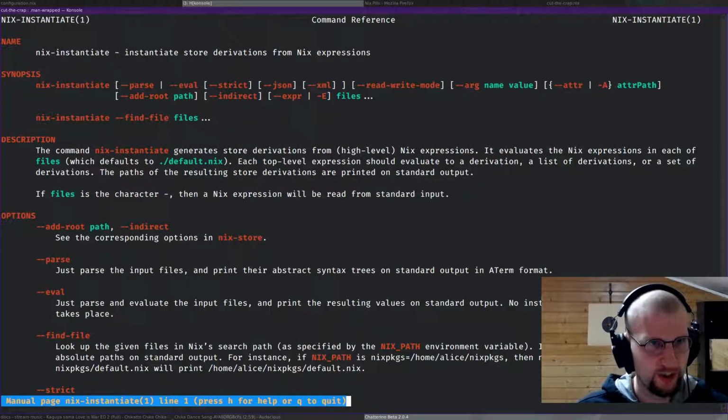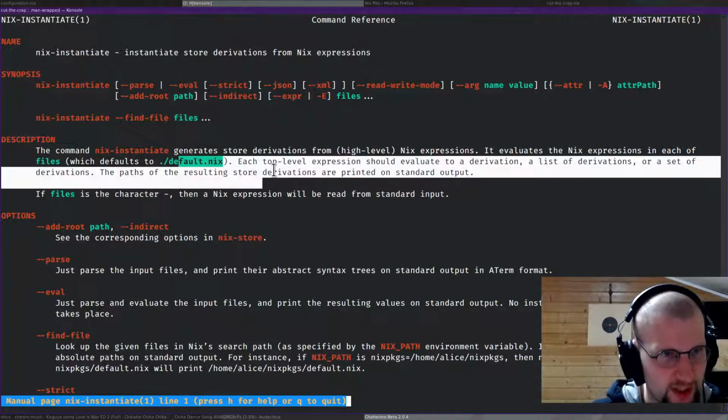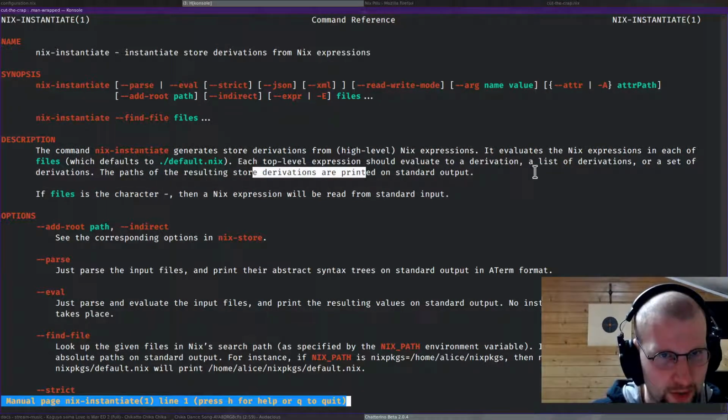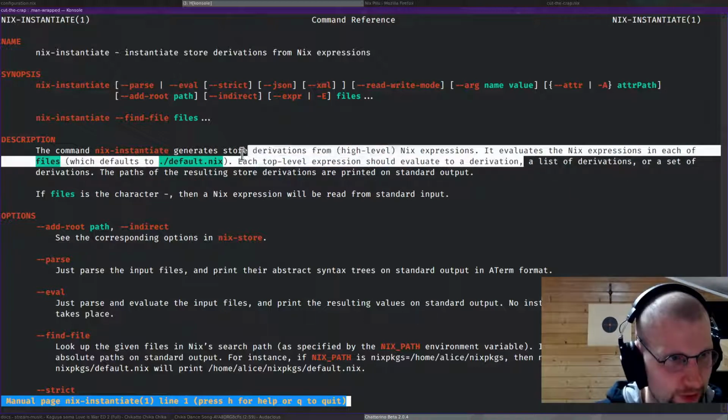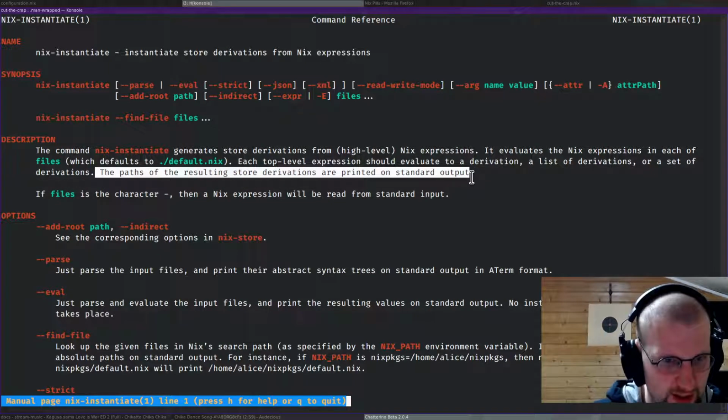Instantiate stored derivations from Nix expressions. The nix-instantiate command generates stored derivations from high-level Nix expressions. It evaluates the Nix expressions in each file, which defaults to default.nix. Each top-level expression should evaluate to a derivation, a list of derivations, or a set of derivations. The paths of the resulting stored derivations are printed on standard output.